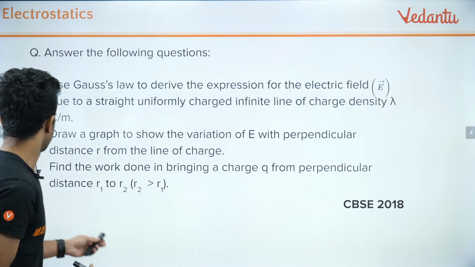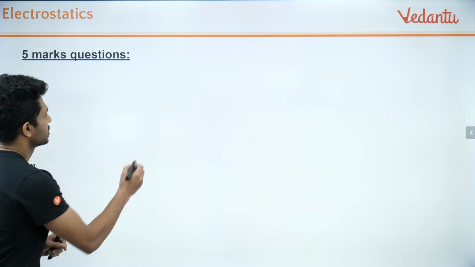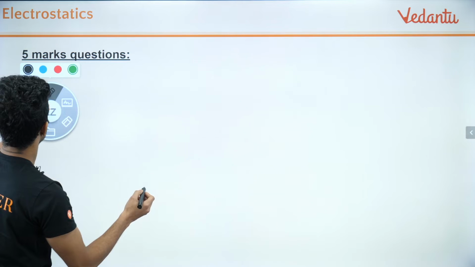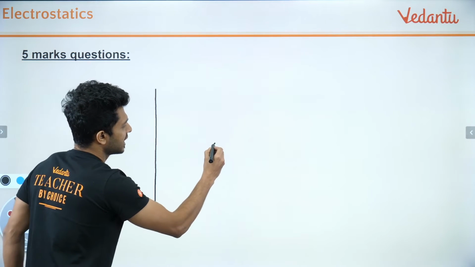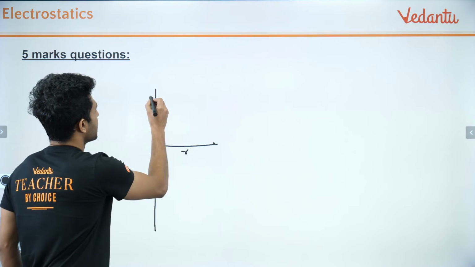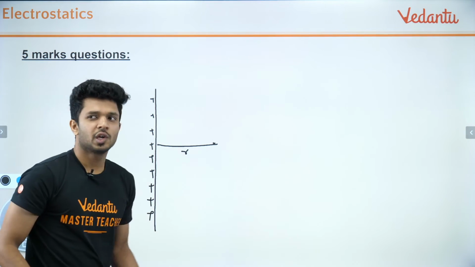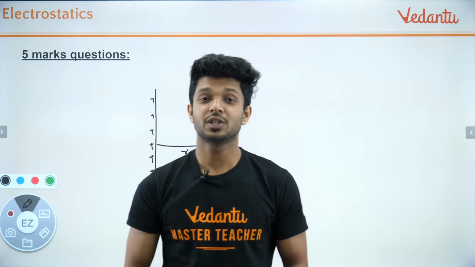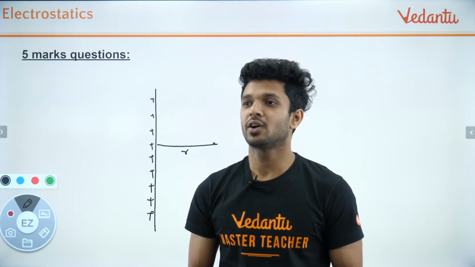So how will we do that? We'll do it on this particular slide. So we have an infinite line charge, and I want to find the electric field at a perpendicular distance of r from this. So positive charges are there. Which law will we use to find the value of the electric field? Guys, tell me which law we will be using. Who is out there to give me the name of the law?